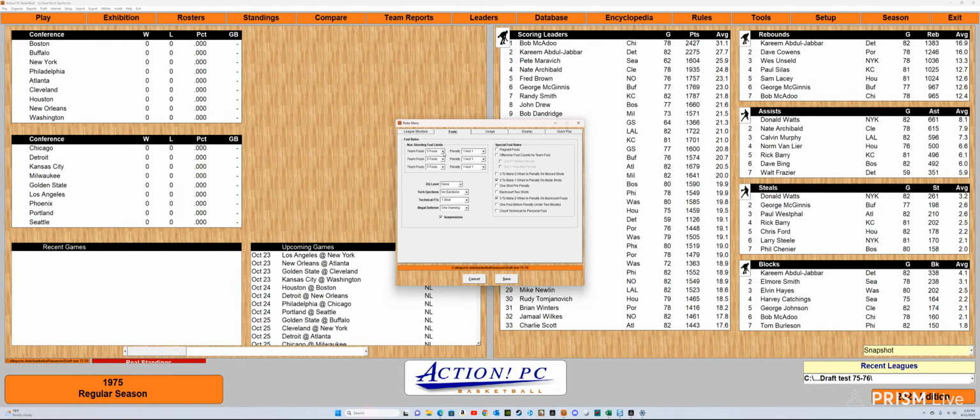Fouls. DQs on 6, 2 technicals, 1 warning.